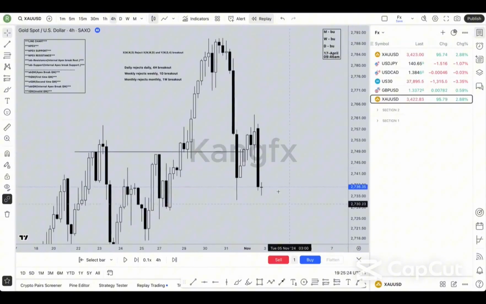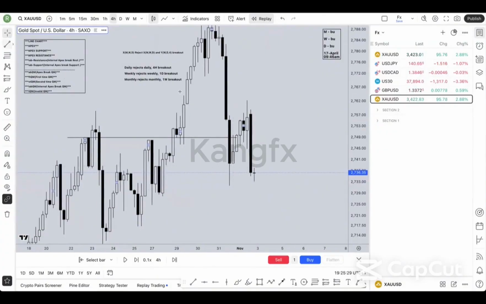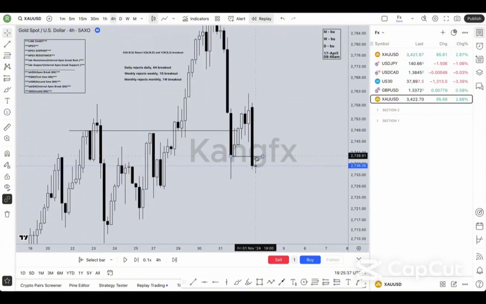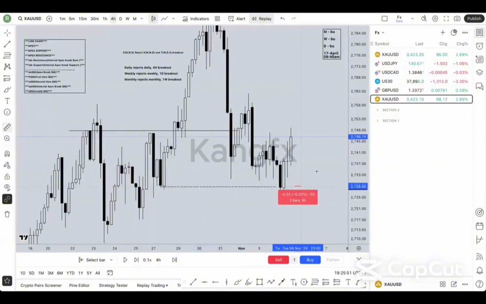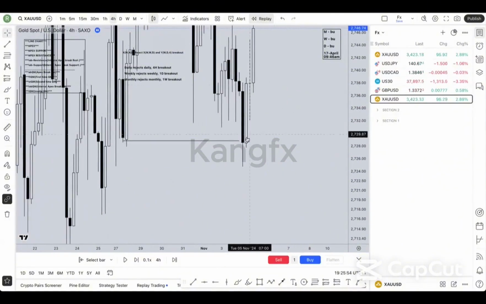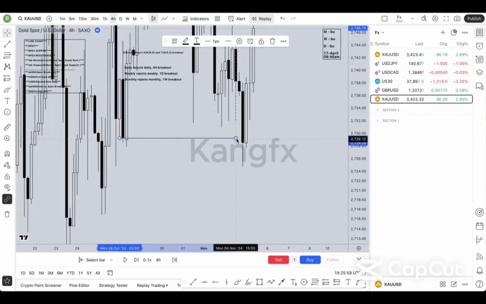You see that before this rejection, this support was formed. But if you're confused and not sure if this support is valid or not, if you look below, there's also another support here that was formed before the market did the rejection. And if you extend further, after the rejection, there was a breakout. Immediately this breakout occurs, no matter how small the breakout is, this means that the market is now bearish.